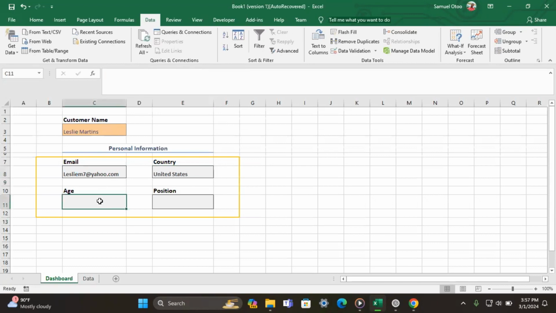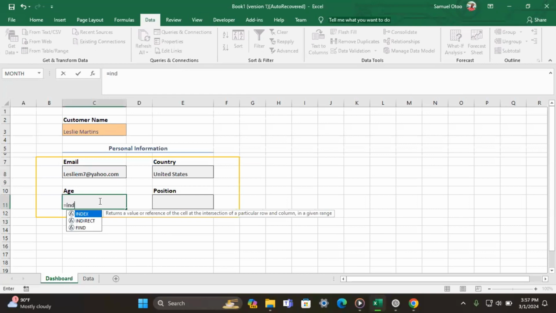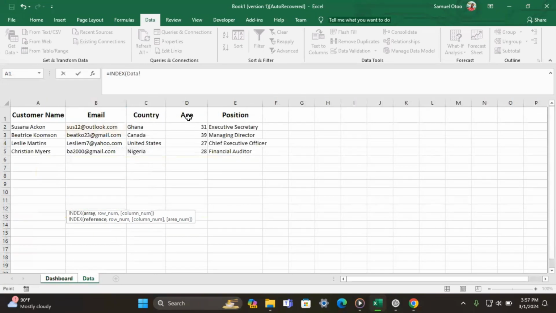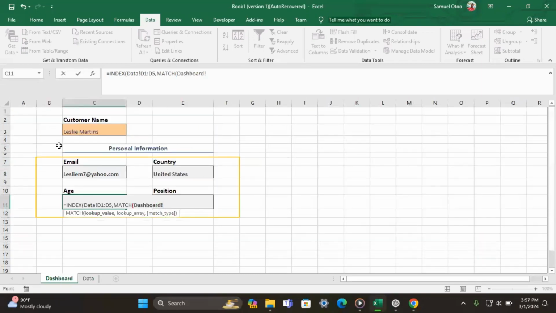We'll do the same thing for age. We start with index. Remember we are looking for age, so you select all of the age here. You bring your comma, and then you insert your match, where the lookup value is the name in the input cell.